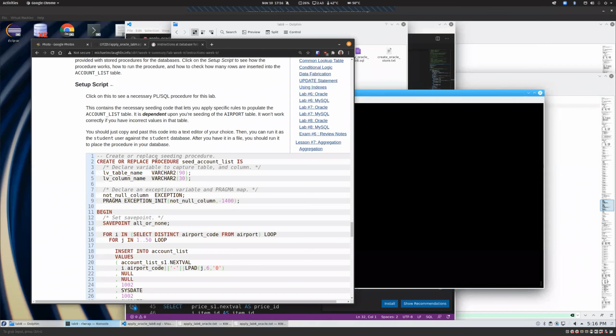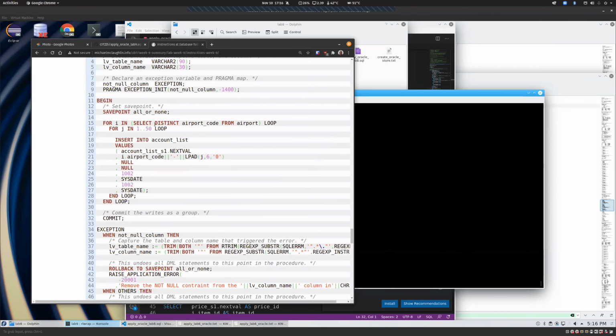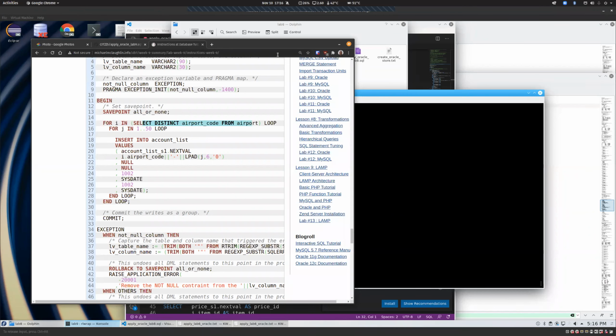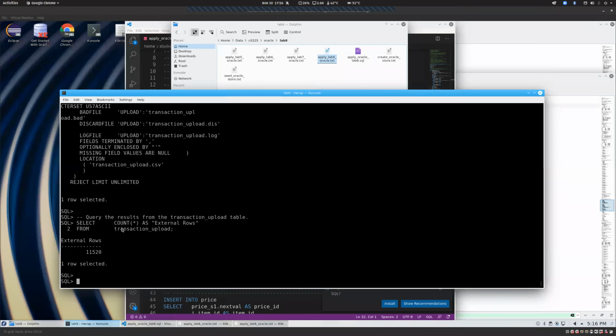And so all we're doing is we're selecting the distinct airport code from airport. So I'm actually going to do this just a little bit. So we're going to select distinct airport code from airport.